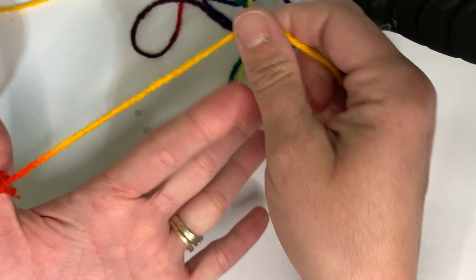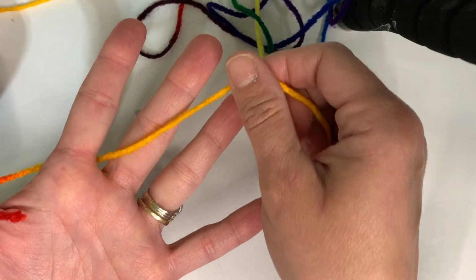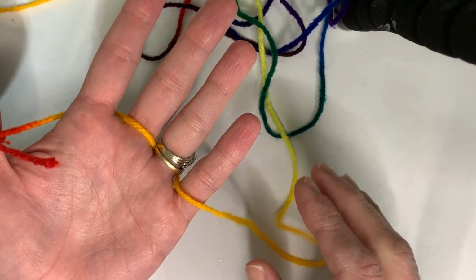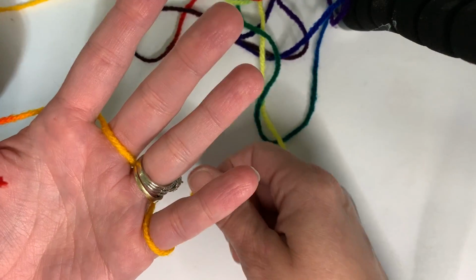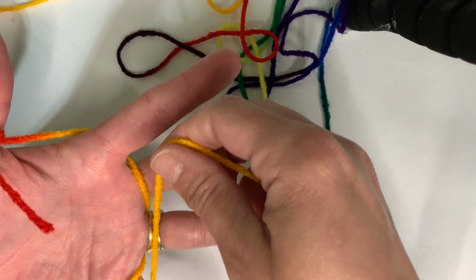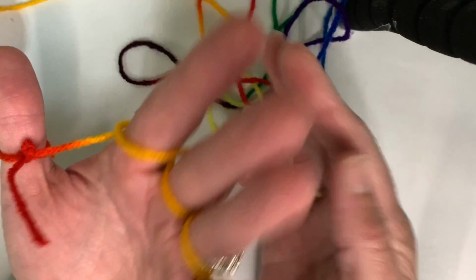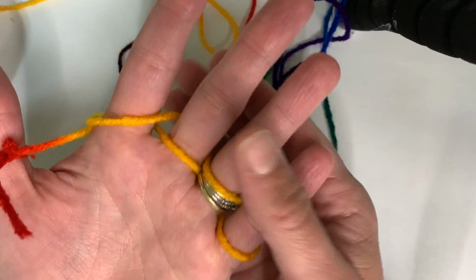So from here, I'm going to go behind my first finger, around my middle finger, behind my fourth finger, and over top of my pinky. Then, like with the straw weaving, I'm going to circle around my pinky. So I'm going to go around my pinky, and then over top of my ring finger, under my middle finger, and over my pointer finger. So when you're done, you'll have it on both sides of your hand.